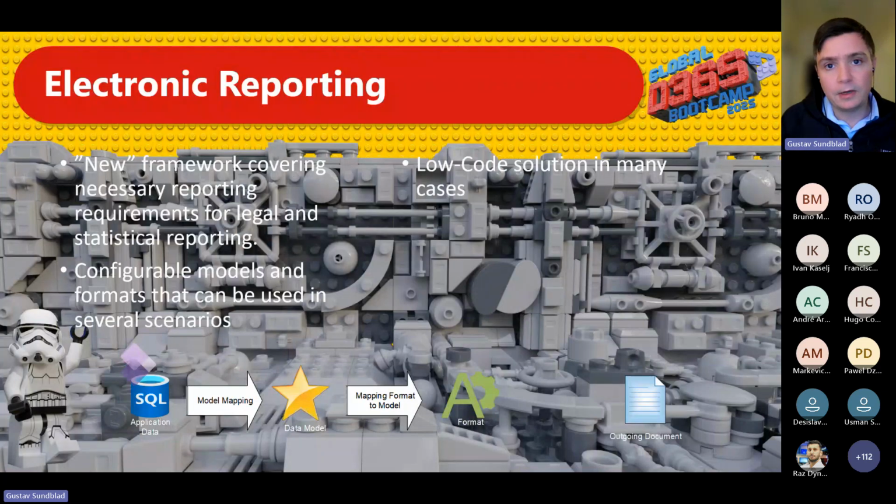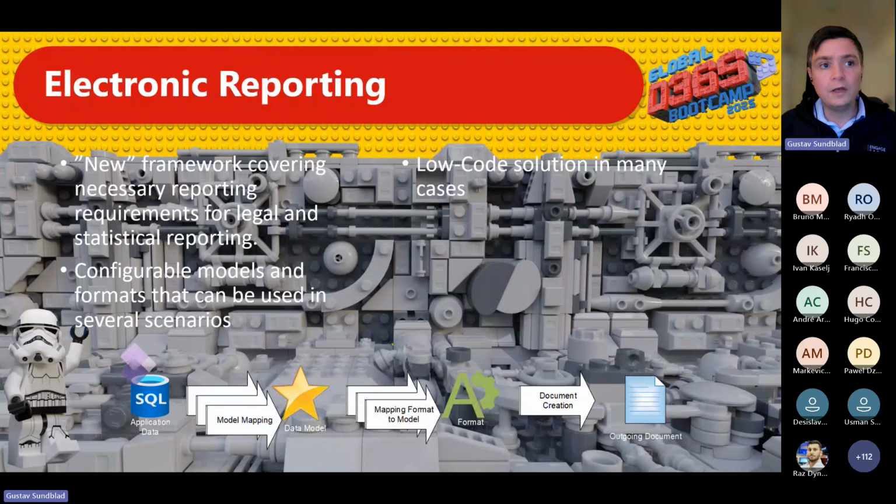It's important to understand, because once you get all the way to the outgoing document creation and you understand this model, you can see that you can also then reuse the model mapping. You can map the same data model to different types of fields or different functionalities, or you can also reuse the same data model for multiple formats. So that's the point of having these things abstracted, because then you don't have to build everything from scratch all the time. If you have an invoice model, you can map it to different types of invoices, perhaps. You can also map different types of formats towards the same data model, which is the more normal use case, perhaps. You have different formats, the same model. Makes it easier for everyone to work with.